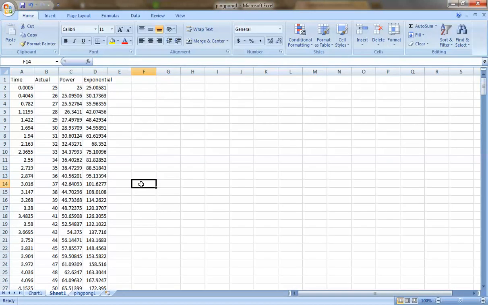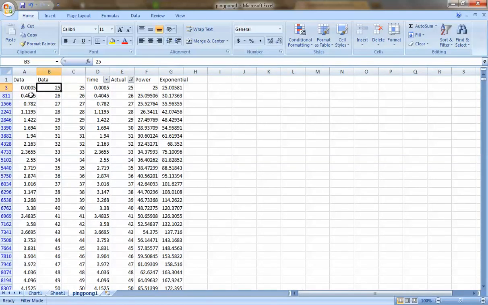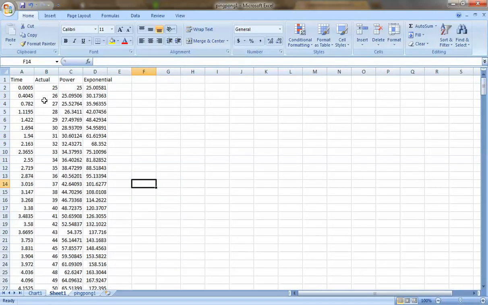Alright, so here's my data. I fixed it up a little bit while I put it on pause. Basically, here's what we got. I've got the time, and what I did is I took this over here and I applied a filter, and then I basically said, give me all of the different numbers. And so here's all the different numbers at the specific times that they hit.